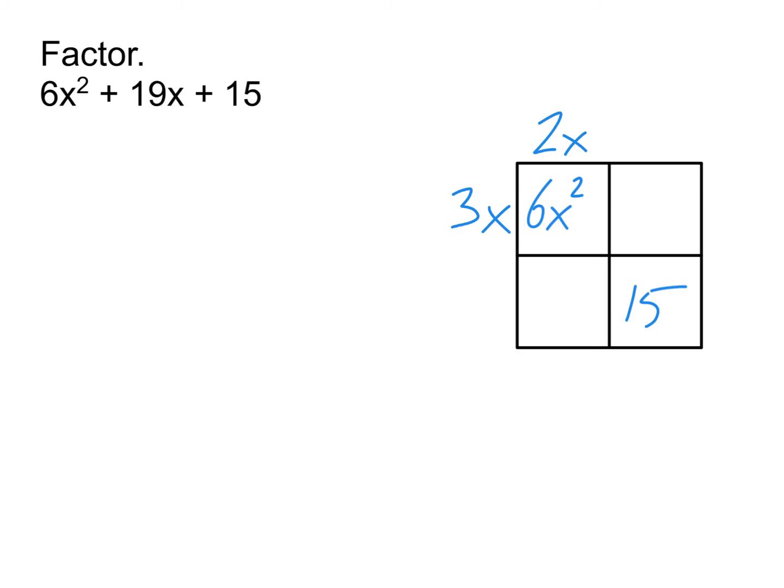Now when I do that, kind of a little trick here to show you. I can actually know from the start that that number is not going to be 3. The reason is because if that were a 3, then in my factored form I'd have 3x plus 3. Notice, I could factor 3 out of both terms in that parentheses. If I could factor something out of one of the parentheses, that would mean there should have been something I could factor out of everything in the original.